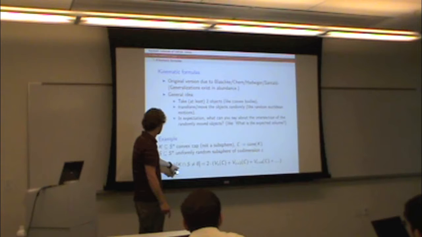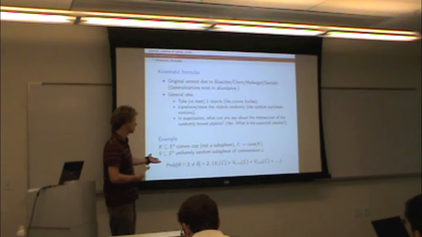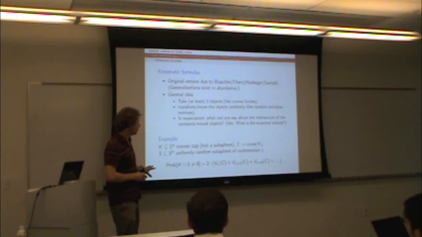And then take C plus 2, C plus 4, add them all up, and 2 times this. This gives the probability that the intersections are empty. We will see in the second talk, well, this is now a bit arbitrary again, but in the second talk, I will give you a very nice way to relook at these kinematic formulas.